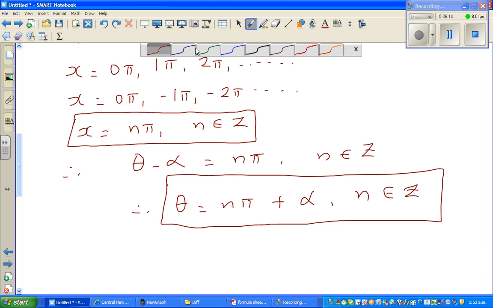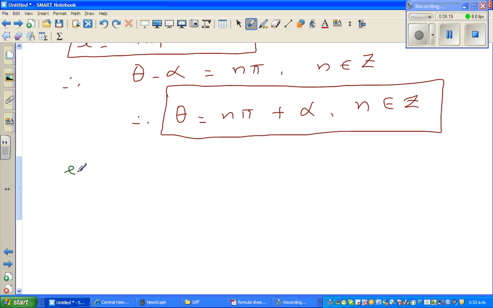So let's take an example to illustrate how we can use this in examples. Suppose, if you've got an example like this, say, tan 2θ is equal to √3. Now, √3, you should know that tan 60 is, so tan π by 3. I should not write 60, we are talking in radians. So tan π by 3 is √3.